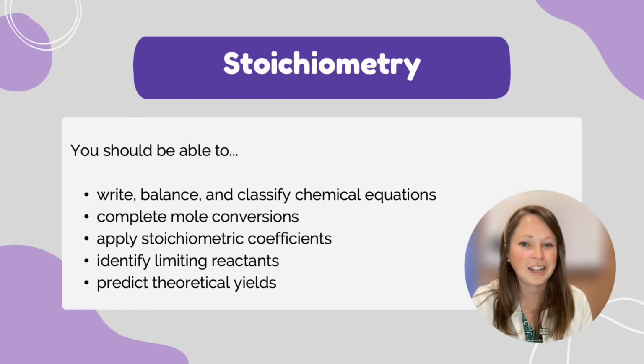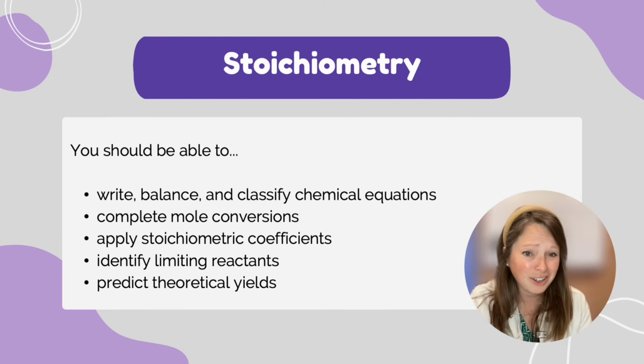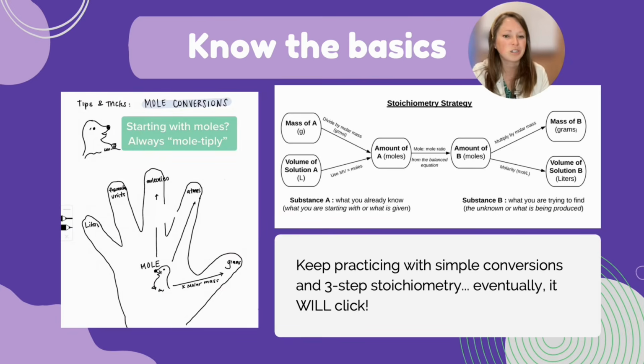All right, and last but not least, stoichiometry. This is the one that has been in my DMs the most these last couple of weeks because this is the hardest topic from Chem 1. And then guess what? Day 1 of AP Chem, you're just supposed to run with it. So let's just talk about the basics first. Get really solid with understanding mole conversions. I've linked some videos in the notes. Check those out. I also have a stoichiometry strategy just to help you decipher.